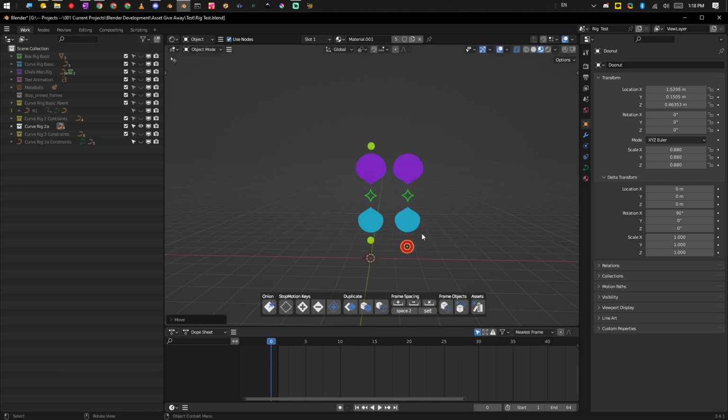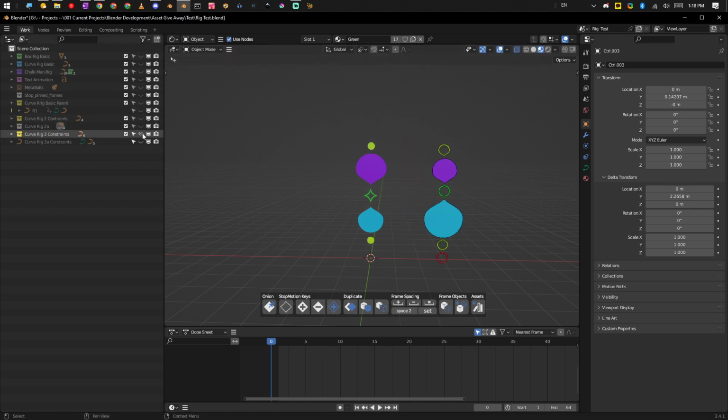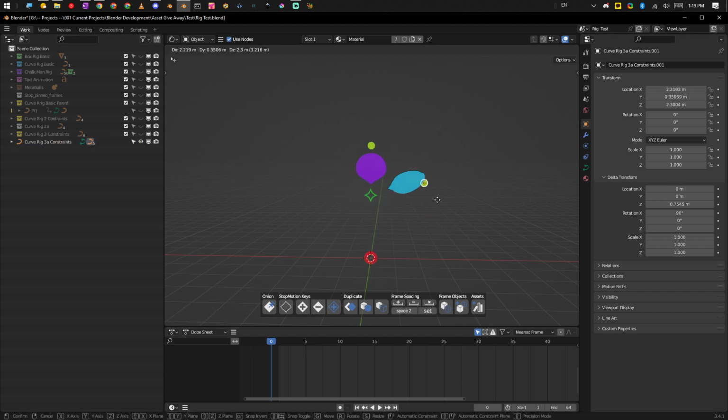And after we rebuilt it, we also looked at this version with the extra controls, and we built that rig as well.